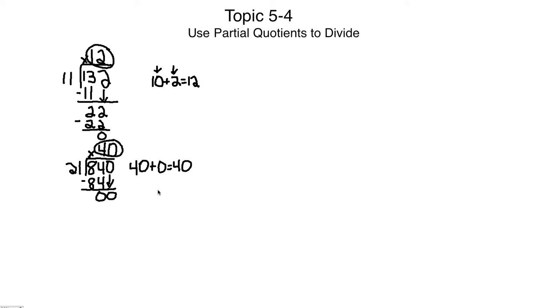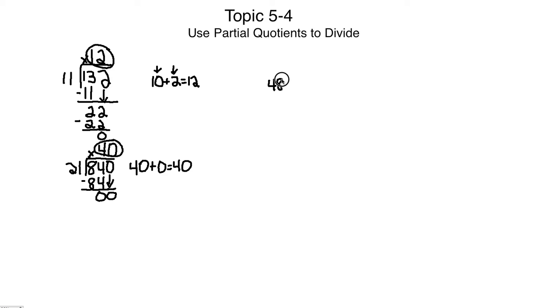But from now on, I won't ask you that. I just want you to realize what the value of the 4 is, 40, and the 0 in the 1's place. Up in here, the 1 is the value of 10, and the value of 2 is 2 in the 1's place. 10 plus 2 is 12. Now, the next problem, I just want you to get the quotient and circle it. So, write this one down.